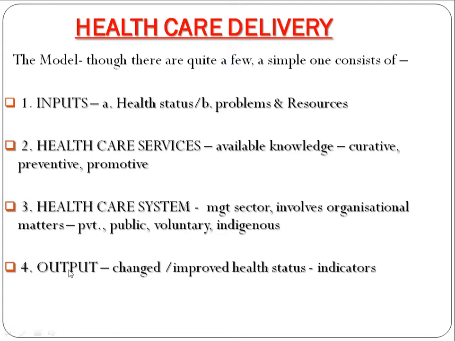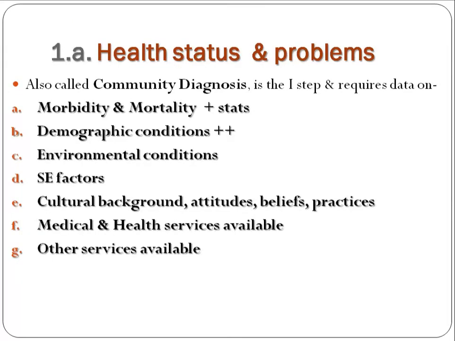Do we have improved or changed health status indicators? How do we measure? I talked about measurement of health way back when we discussed the chapter on health. So now you know why the initial chapters are important, because once you know the concept of health, the concepts of epidemiology and screening, you will be able to appreciate these chapters much better.